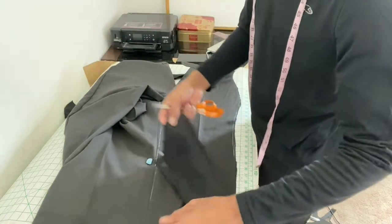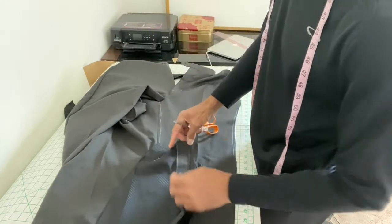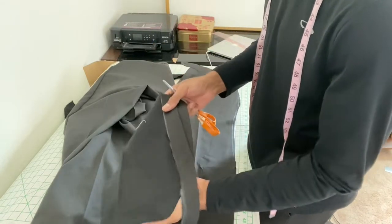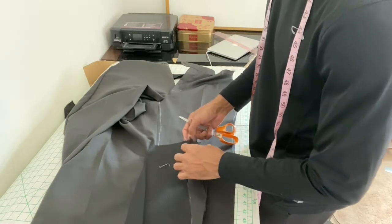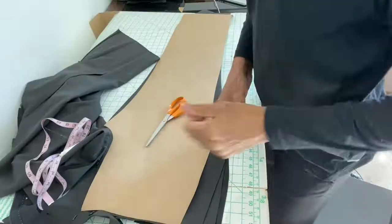So this is the pocket. I can put it back, but I'm not going to put that in the tutorial. It will be too long. I will just put the pocket back myself, and then I'll tell you how I did that. Okay.